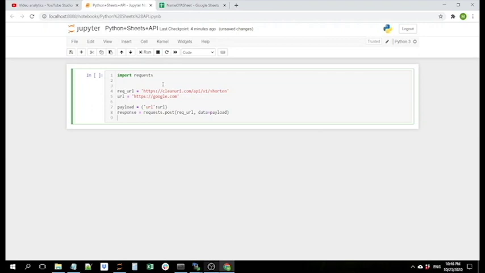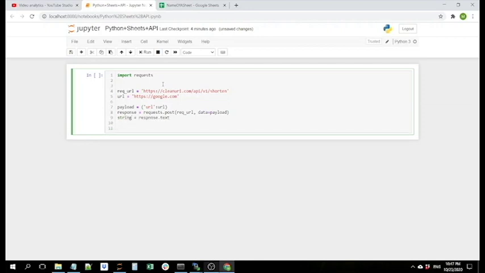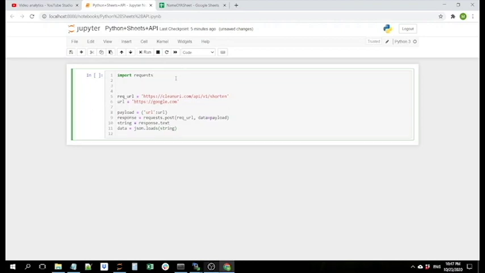And also we need to transform our response. So first we get it as a string, like a text. We name the variable string, and then we transform this string to a JSON using the JSON.loads. For this we need to import the JSON module in Python as well.